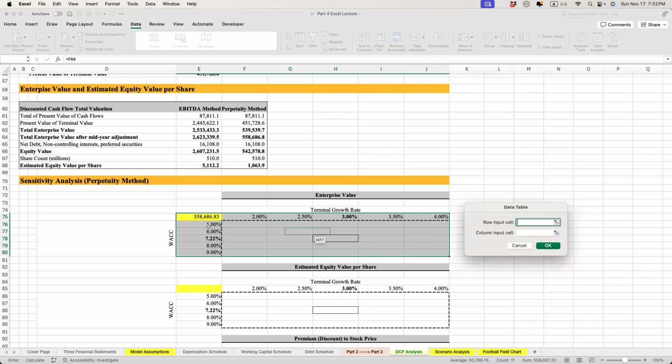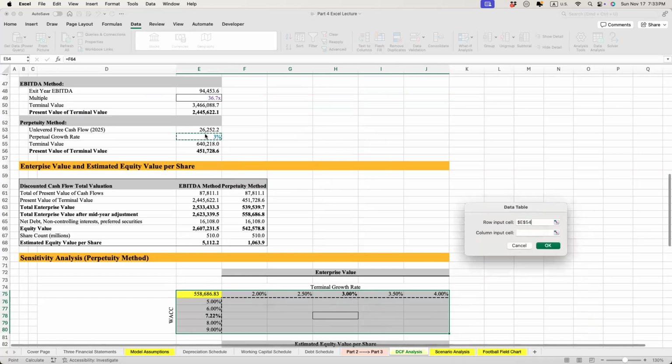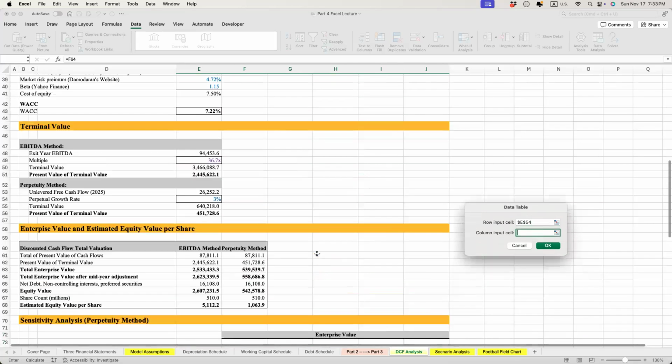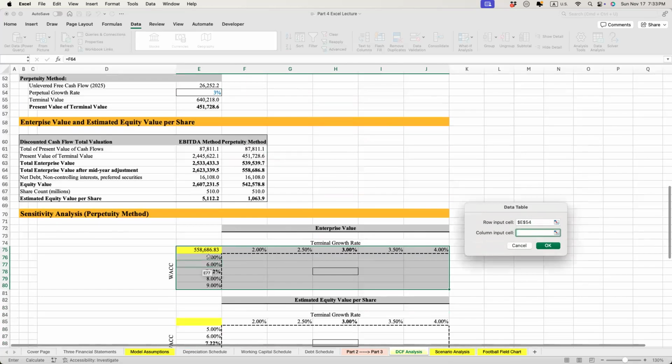Specifically, since at the beginning we gave Excel a reference value for this table, which is this enterprise value, for the input here we have to enter the terminal growth rate that you used to solve this reference enterprise value, meaning the one linked here. This is the cell we used to solve this enterprise value, which we linked here. Same logic here. Then the WACC, since we listed the WACC in the column.